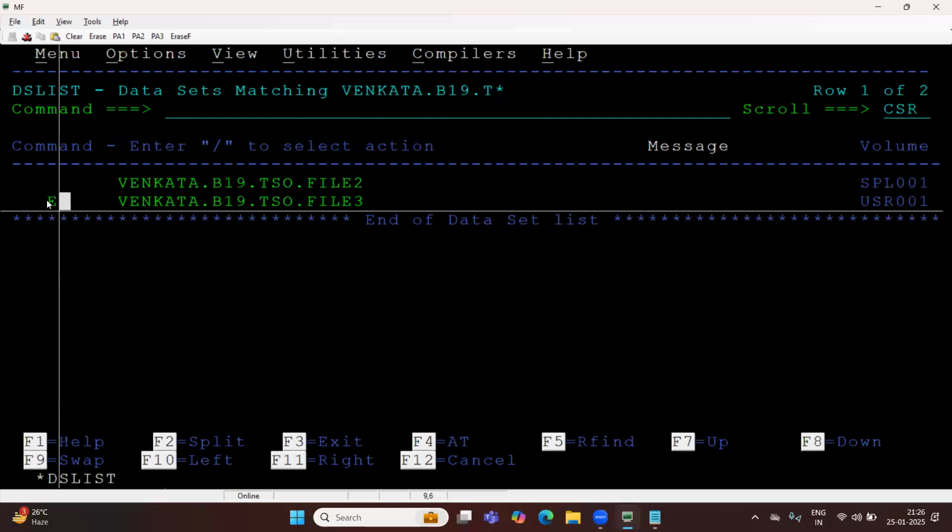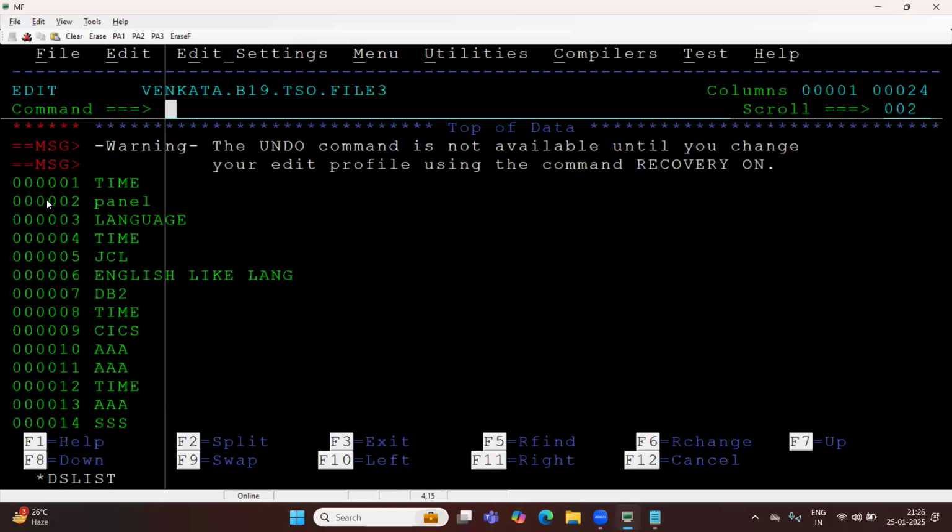Go here, open, and the content will be copied. Okay, is it clear?